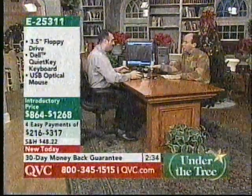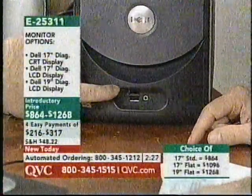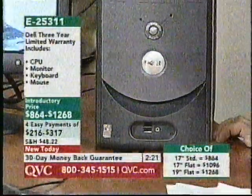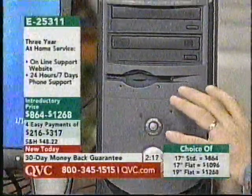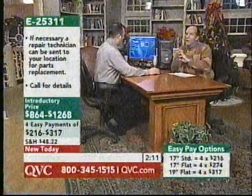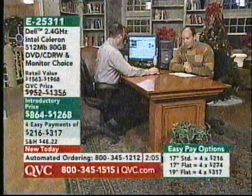the other things. Now let's talk about the USB ports. How many do we have on here, and do we have easy access to them? We have two in the front, and that really makes things easy because if you have it against the wall, you don't have to go through the back to search around. And then I believe it's four in the back. So if you're going to plug in a digital camera or hook up printers, you've got easy access. Remember, 3 monitors to choose from, over 30 software titles included, $864 for the 17-inch CRT.